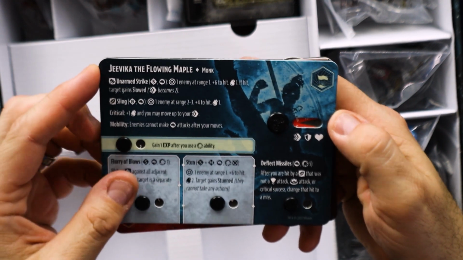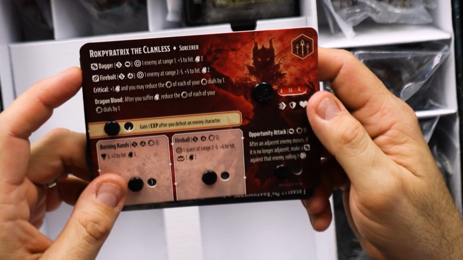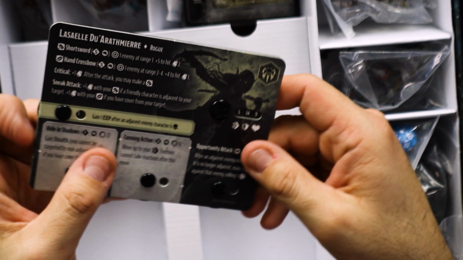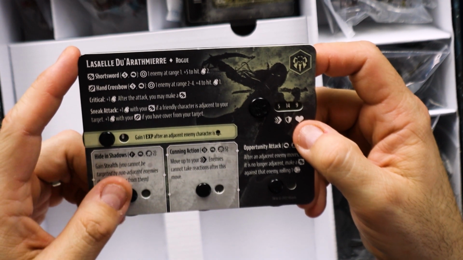Jivika, the Flowing Maple. I may be saying that wrong. Oh boy, speaking of saying things wrong, here we go. Rock Pyratrix, the Clanless. That's cool. And Lasalle du Arathmier, the Rogue.